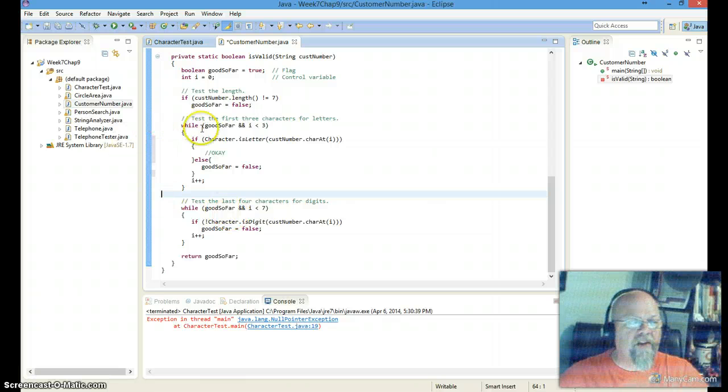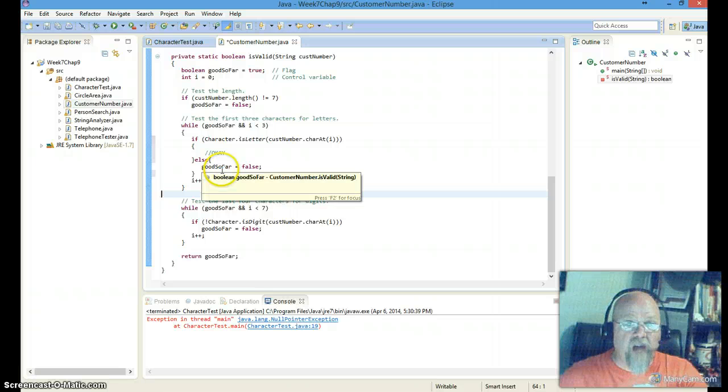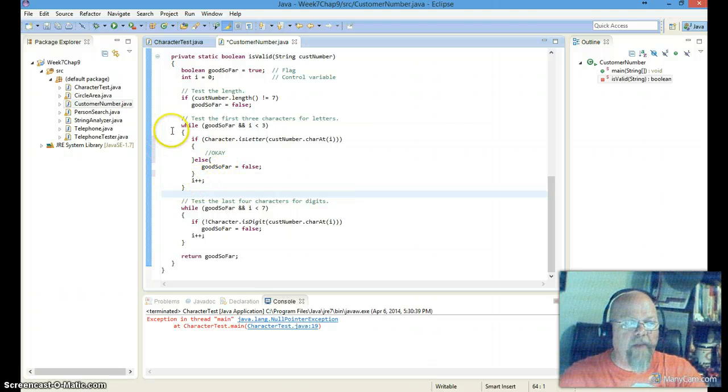Why? Because if we go through this 1, 2, and we go to the 3rd time, we increase the I by 1, we come back up, we're now sitting at 3, and we drop out. We come down, I is now sitting at 3, which is actually the 4th position. So we basically do the same thing again. We got no logic there. I don't like that, I don't want to change it. I just want to let you know.